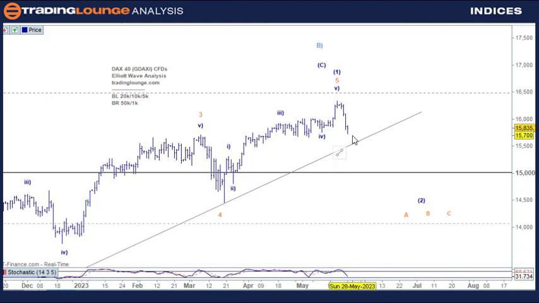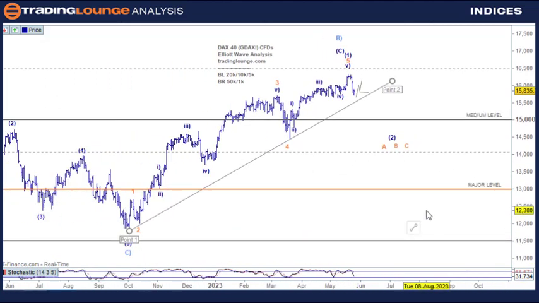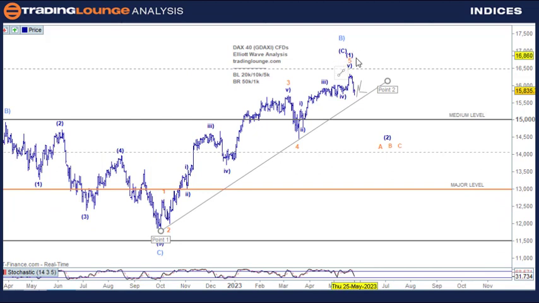We can see the stochastic sort of doing its little thing. So at some point, we'll be looking for a little ABC pattern to come into play, and that's going to create the short trade at that point. Because if we have 5 waves here, and we'll double check on that later, that means that we can short right at the 50-60% up here as well. So there's a bigger picture opening up for the DAX, because we're looking at all of this being wave 1 up here, and then pulling back for wave 2 at this point. We could also have the top here as wave C of B as well, and come all the way down through to here.